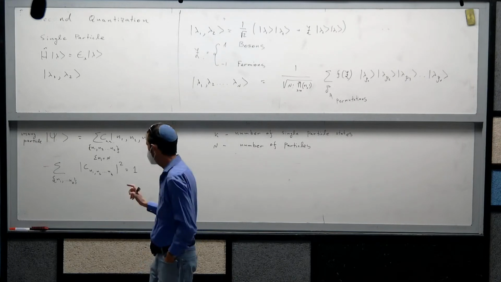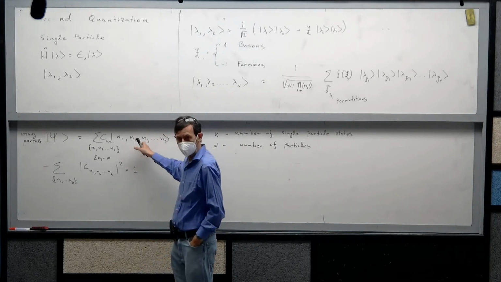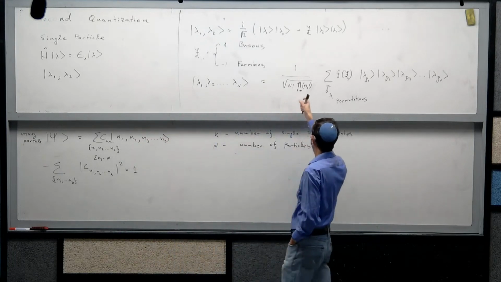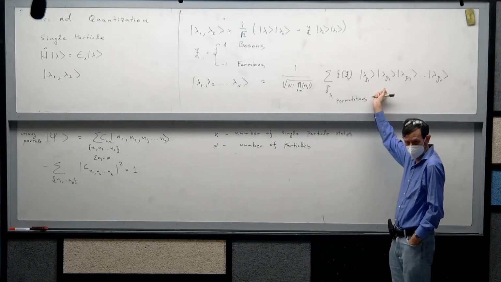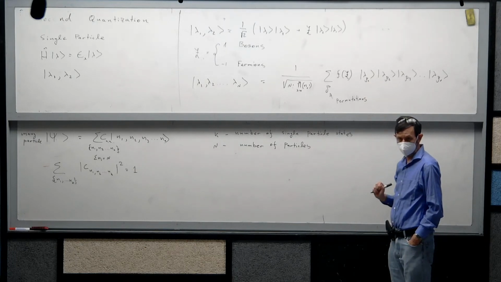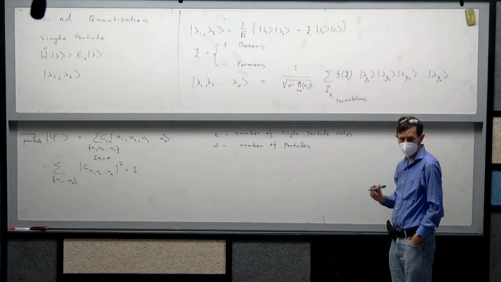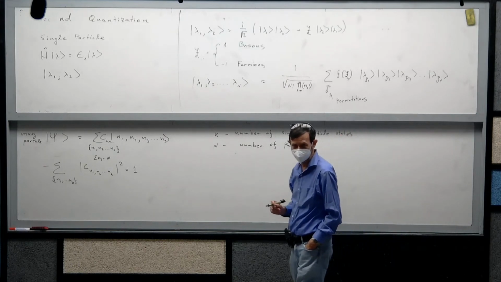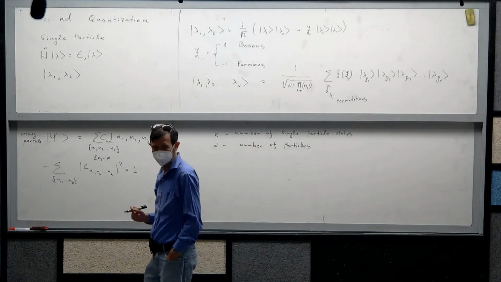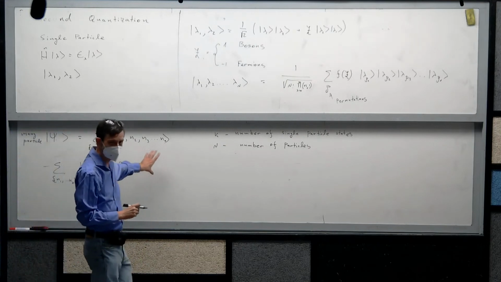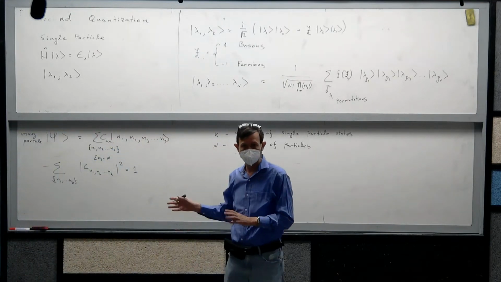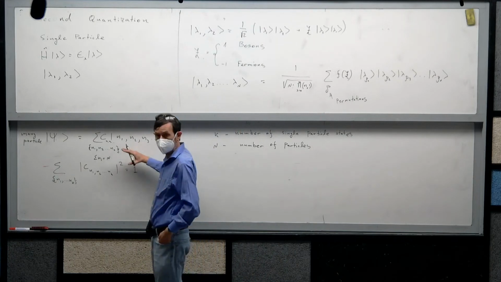I'm not so ready to go, because to translate this to this language is not direct. I have to know the permutations and so on. Okay, but at least I understand what I'm stating here. Questions about it? This is extremely important, because at the end of the day, in second quantization, that's the basic notion.